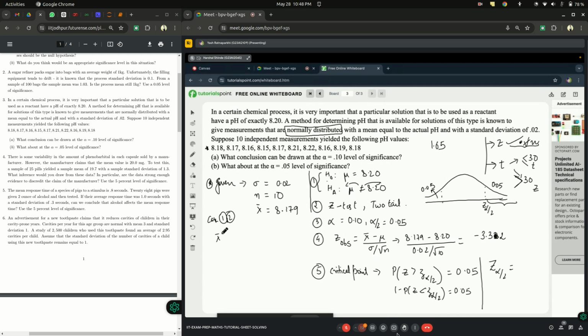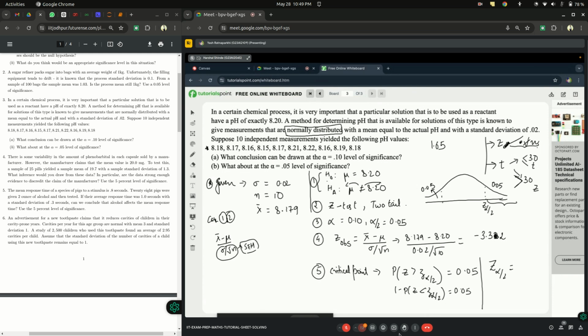That's why, ma'am, we go with the formula x bar minus mu upon sigma by root n. We just get the square error. You are showing that in T also it is normally distributed, and in Z also it is normally distributed. Correct, correct. Yash, can you repeat this thing once again, for Z test and for the T test, what you have written? हाँ हाँ, एक बार और वापस बताना.